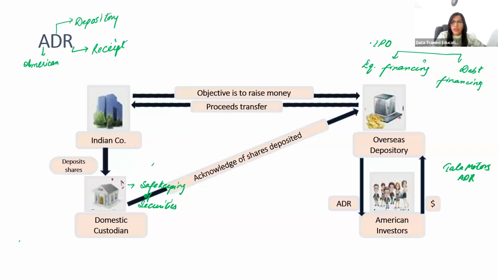The rest of the process is almost the same. How they are going to raise money, they are going to hire investment bankers for that. So this whole process is the same as what happens in the case of an initial public offer. The rest of the things are quite similar, but with these entities, overseas depositories' involvement will be there, and a domestic custodian is there.